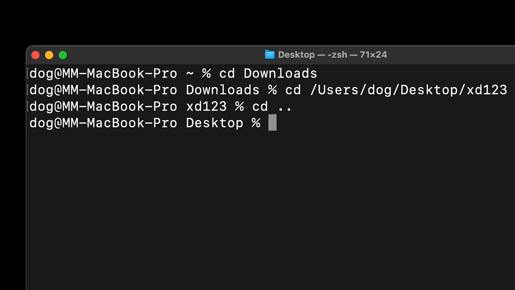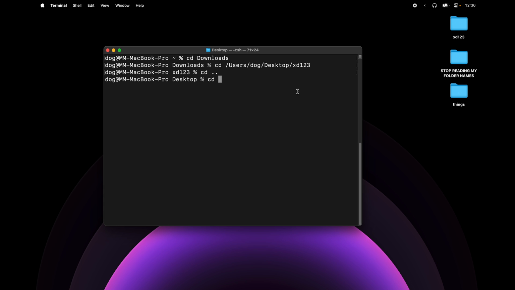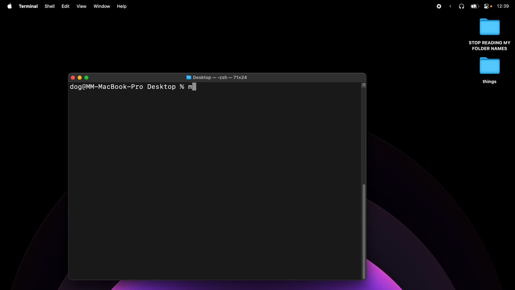And there's also a rookie way to do this, and it's to type cd and drag a folder that you want to get to into the terminal. Very cool, we know how to do the navigation, but how do we do some disruption? You can create a new folder with mkdir, stands for make directory, probably, and then name the folder whatever you want, and it pops up on the desktop. Now I can cd into that folder as well.